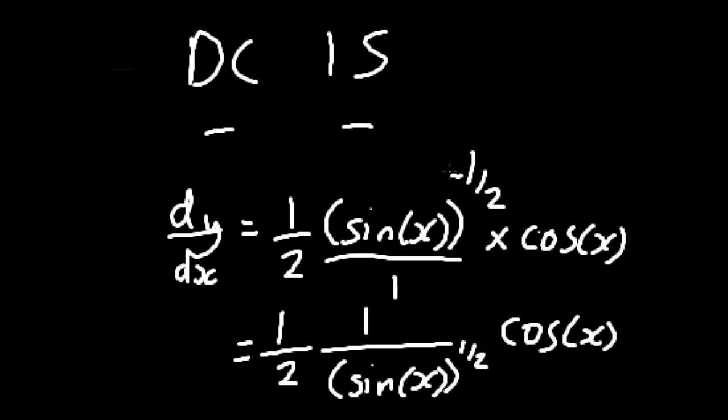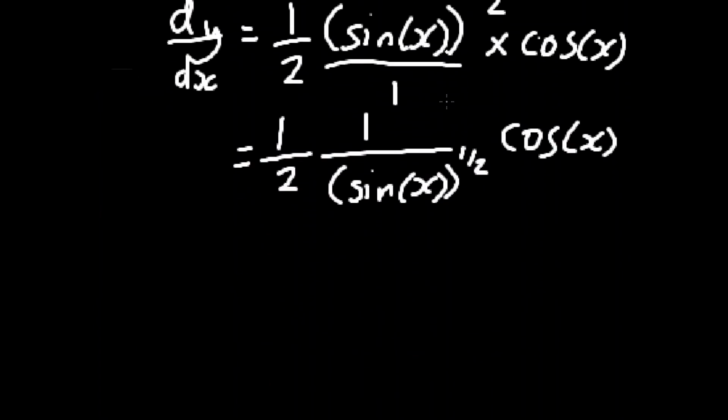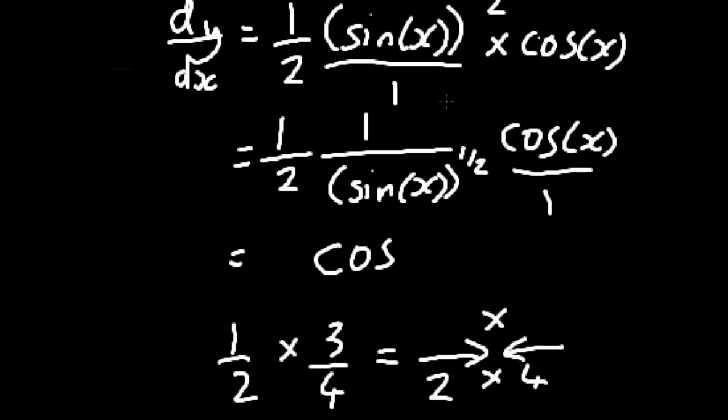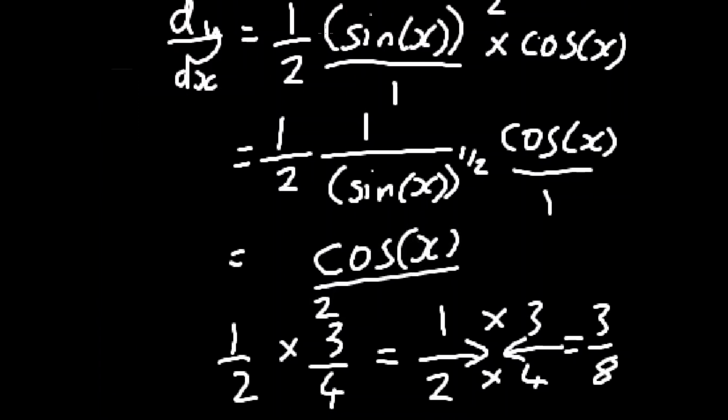So I'm just making this look neat. You probably don't need these steps, but I just want to put it in anyway. So the cos goes at the top. Okay, so when you have something like 1/2 times by 3 divided by 4, that's equal to, you can imagine the arrows point to each other, right? And we get the times across. And so that's 2 times by 4, 1 times by 3, and we get that as 3 divided by 8. Okay, so the same thing happens here. And then that's all the square root of sine of x there.